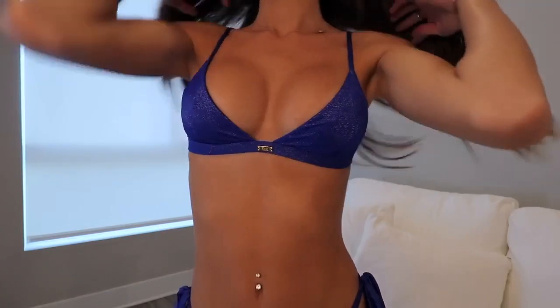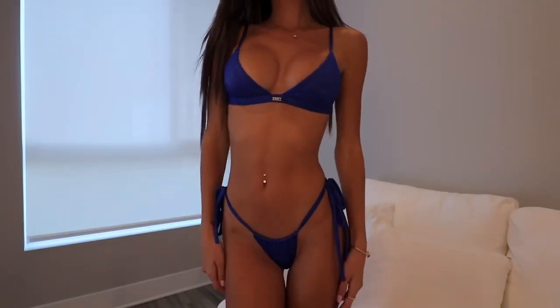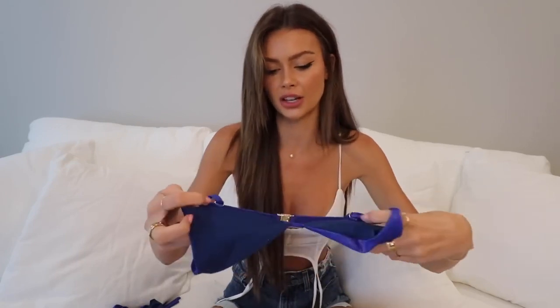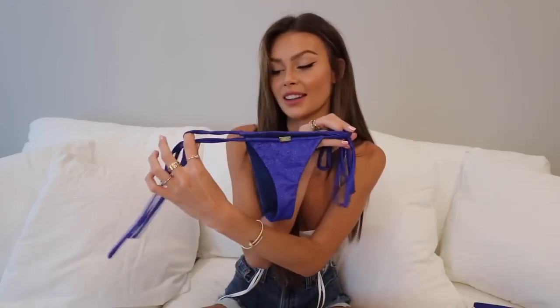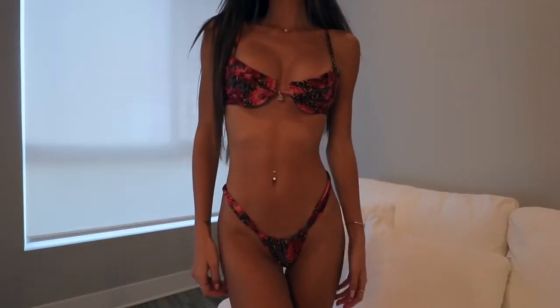Another one of my favorite brands, Fae, sent me two bikinis. The first one is this royal blue shimmery triangle top — more structured instead of ties, with adjustable straps and a little clasp in the back. They have this little Fae charm in the center, the clasp says Fae, and the bottoms are super cheeky with a little charm on the butt and cute ties at the side. The next one is so unique — it's floral but also has like a cheetah print. It's an underwire bra style with a cute dangly charm in the middle, and the bottoms have thicker straps and adjustable fabric. Fae makes really good bikinis.